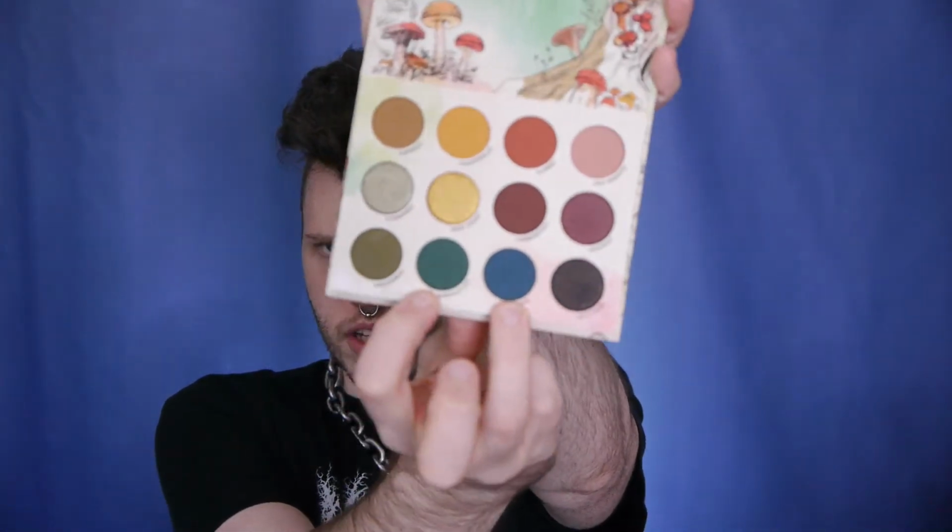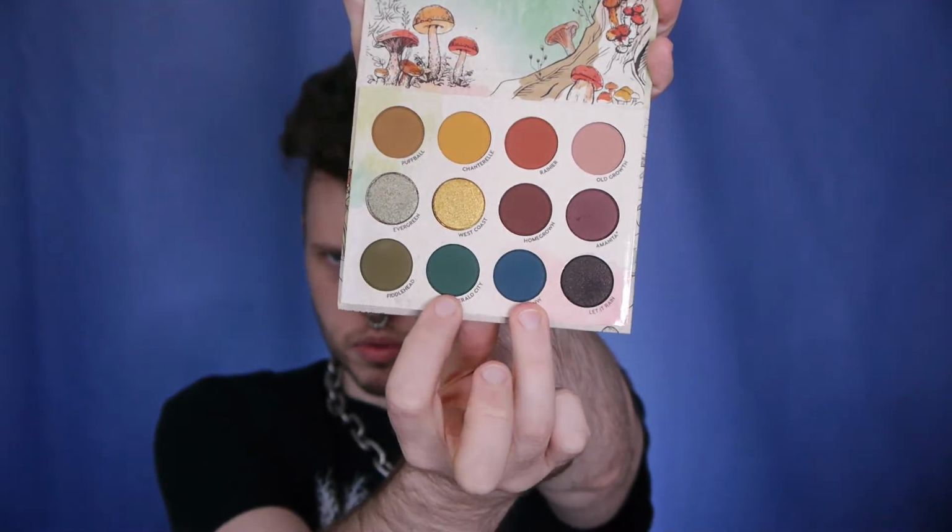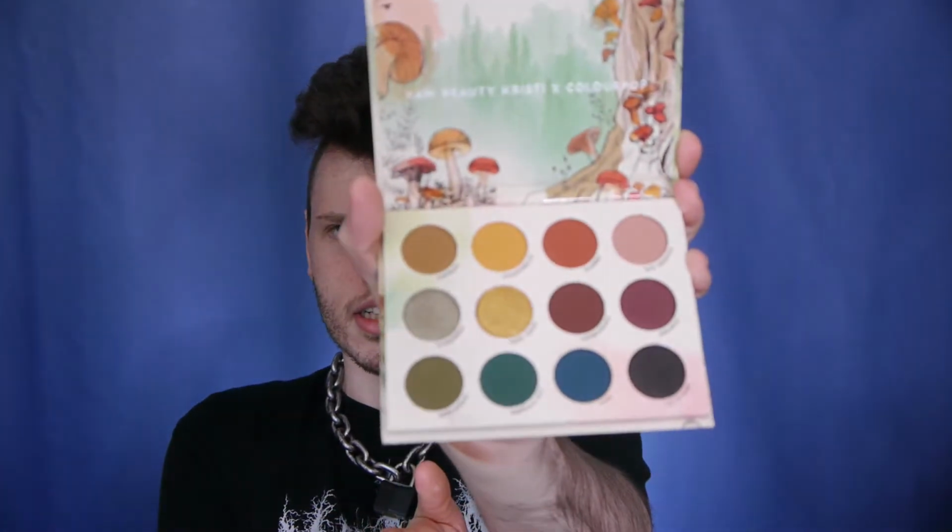Oh, ooh, feels nice. I've never used ColourPop shadows before. Oh, interesting. It's like a green to gold to brown. Very interesting. And West Coast, which is this nice gold shade. Also Emerald City and Pacific Northwest. That's like a deeper blue. It's like a really forest green. Fiddlehead. I really like all of these. Rainier, Old Grey, I really like all of these. This is a great, great color story.